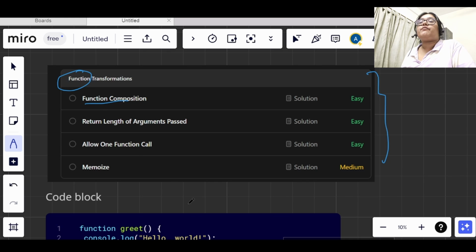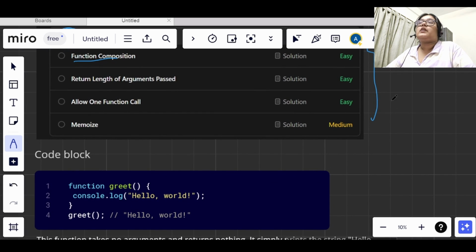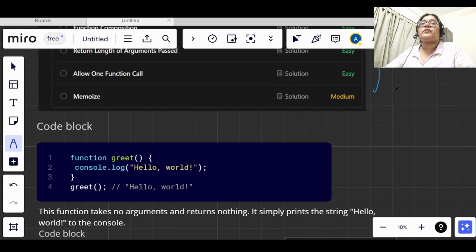So if you have gone through any coding language, then basically we know that a function is a block of statements that is used to perform a special task, right? Here also JavaScript has the same thing, and in our previous videos we have seen how we can declare a function. We use the function keyword in order to declare a function. So let's see how we are printing hello world.